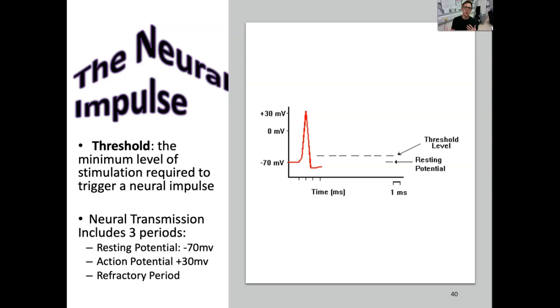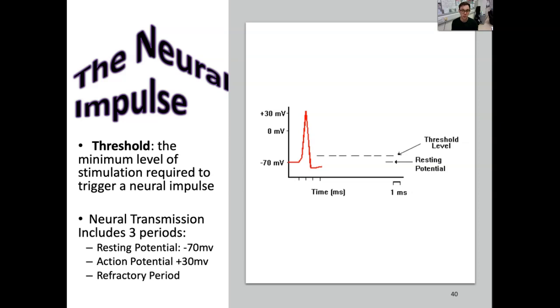Now, the reason we know about neural impulses is due to Alan Hodgkin and Andrew Huxley's research on squids and squids' axons. The reason they used squid is because squids have an axon that is about 100 times bigger than humans', so it's just easier to experiment on. But the squid's axon functions almost identically to that of a human, so it really has helped unravel the mystery behind the neuron.